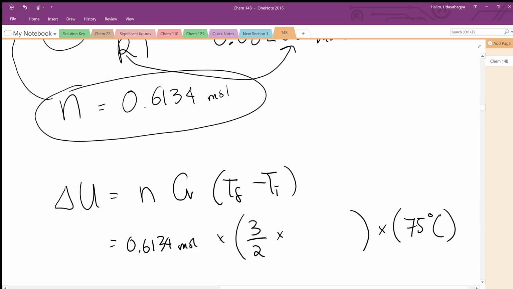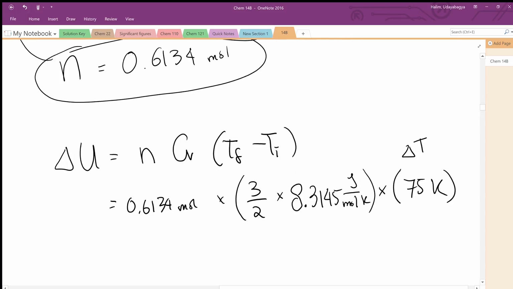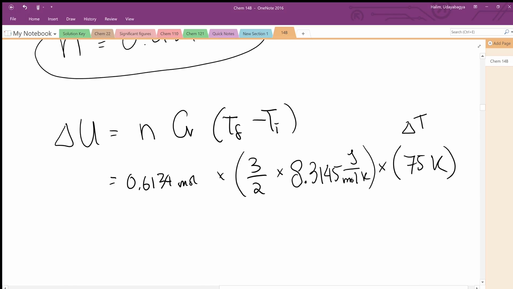So instead of using 0.08206, I'm going to use 8.3145 joules per mole Kelvin, because that's just easier. Actually, mole Kelvin or mole Celsius is also the same thing, and the change in temperature in Celsius and Kelvin is also the same thing. So I'm being a bit hand wavy here, and the units just cancel out. The rest is just putting all the numbers in the calculation. Just make sure that you're using the proper value of R.